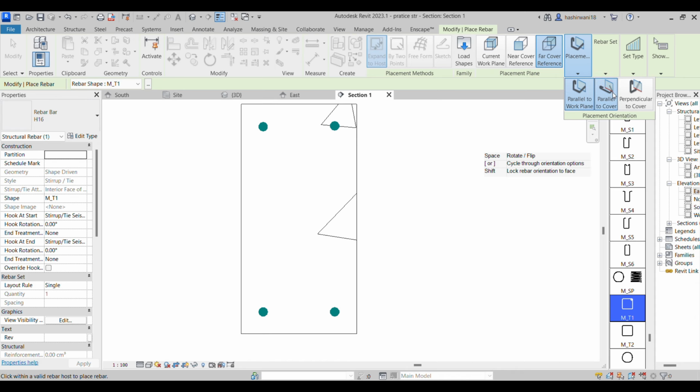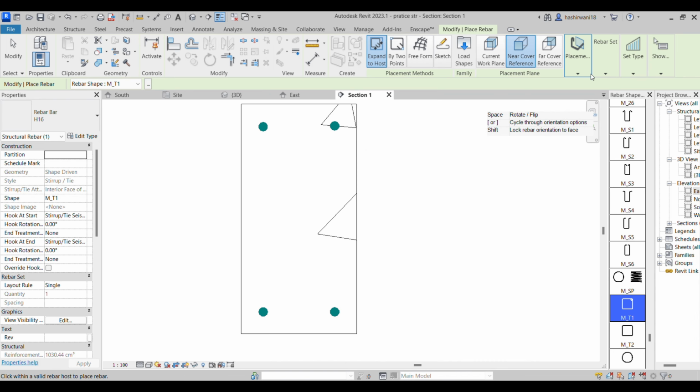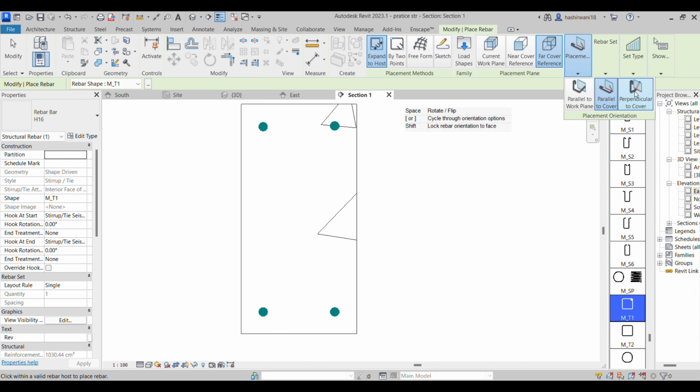Not able to place still, and now I'll select this work plane, not able to place, and this one, not able to place, and for cover, not able to place. What is the problem?